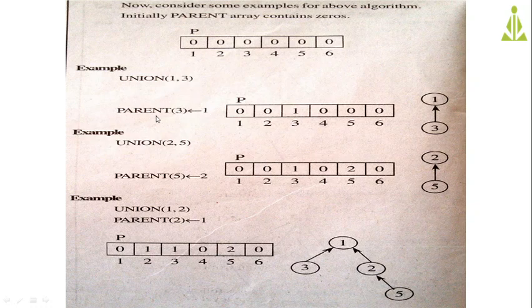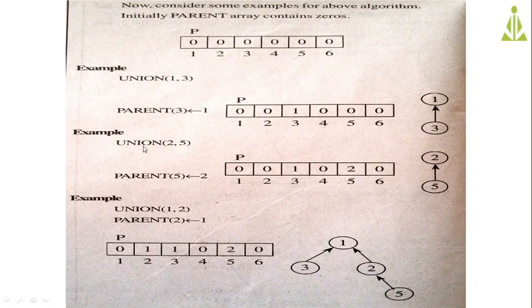This is I comma j, so here the parent of j is I. So in place of this 3, we need to write 1. Why do we write 1? Because in 1 comma 3, this 1 is the parent of this 3. This is the first step. And how will it be represented in the graph? 1 and 3, with the arrow mark pointing to the root node. This is one example.